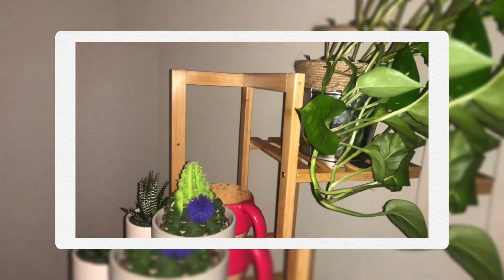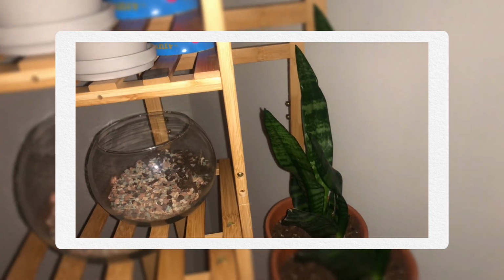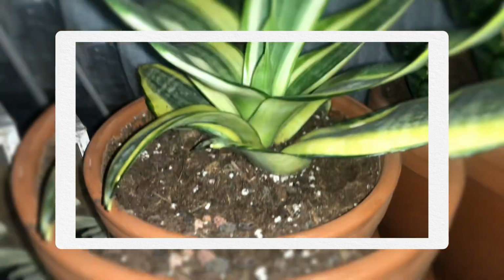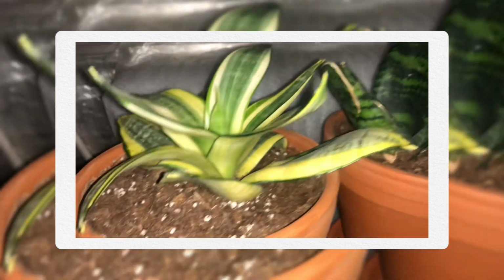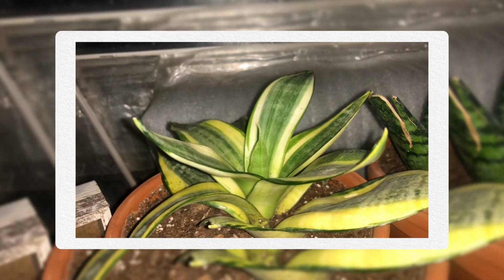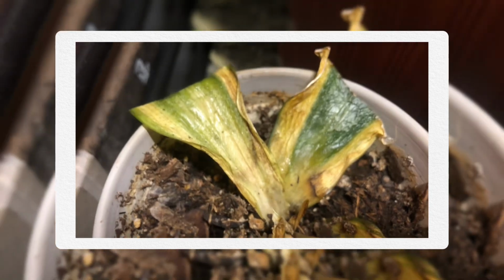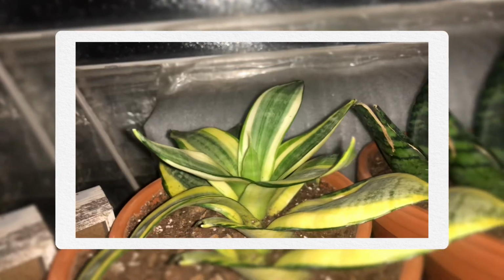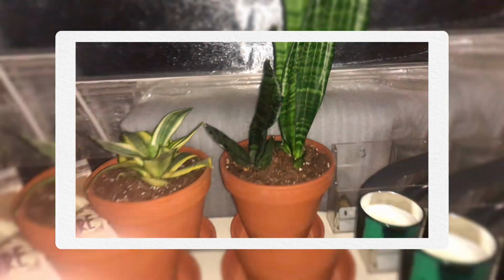Everything else has pretty much either died off, or I have replaced it with a different kind of plant, like I did with the snake plants. I still have an original snake plant left. I can show you that now. So this is one of the original snake plants. The other one I had died, and I can actually show you that here. And then this is the other one. And this is in my bedroom in front of the window.